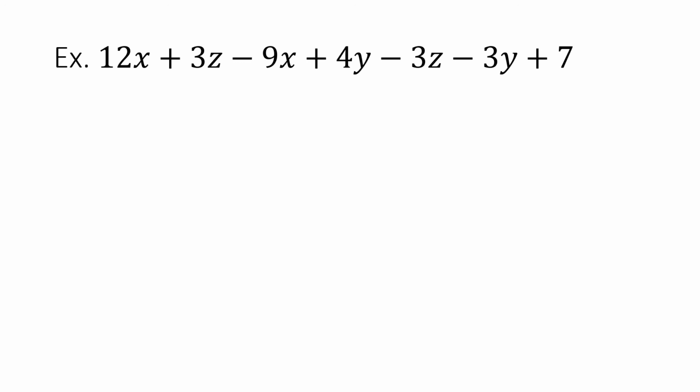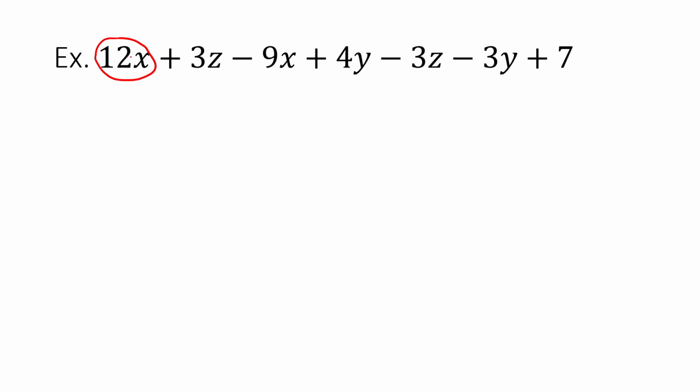Okay. Hopefully you paused the video. If not, pause again, then try it. But now, let's try this together. Here we have how many terms? 1, 2, 3, 4, 5, 6, 7. We have 7 terms. Now we're trying to simplify this, so that means we're going to look for like terms, then combine them, and then rewrite the expression.